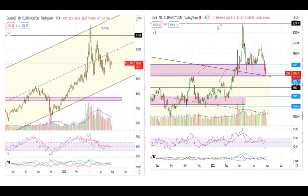Crude oil cooled off a little bit, but is still above 100. It had made a small dip below 100 last week, but it seems like it's again just consolidating and not dipping. Now it's moving up. So at least sideways momentum gives some relief on the crude oil. Gold is also consolidating, not ready to give up the support zone from where it had two attempted breakouts and failed. Now it is in the bearish zones in the short term. So we'll have to see whether it's going to dip back into the next support zone down here at 1797 kind of levels, right? Yeah, that's about the commodity gold.